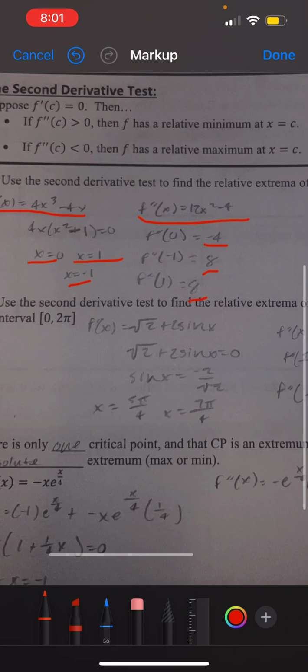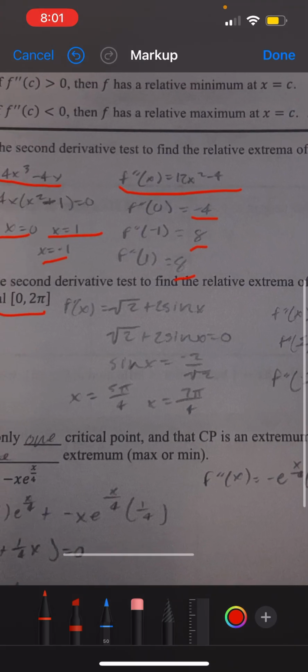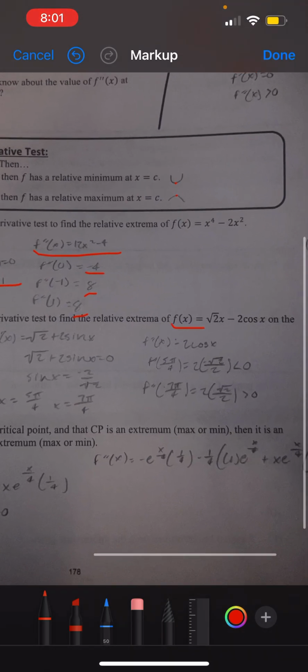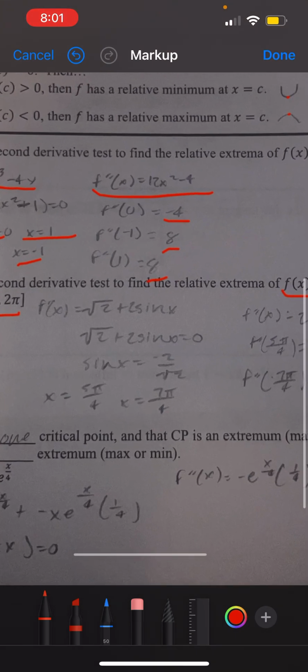So this one is the same thing. It's a little bit more complicated. Our interval is 0 to 2 pi, right? So take the first derivative. Oh wait, this is the equation, by the way. I should probably show that. f prime of x equals the square root of 2 plus 2 sine x. So this is that, and then you set it equal to 0, and just like that, find our critical points.